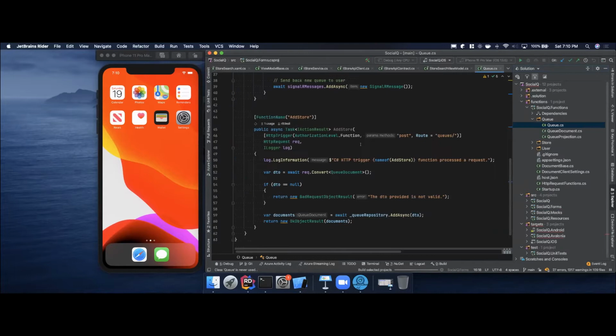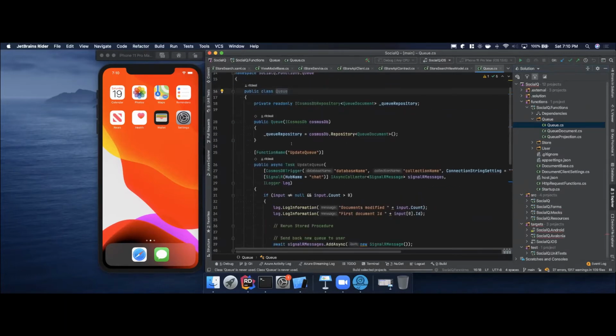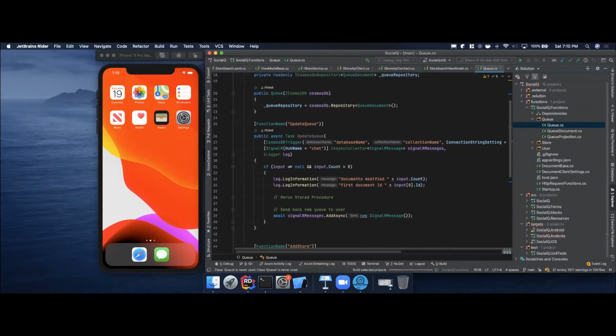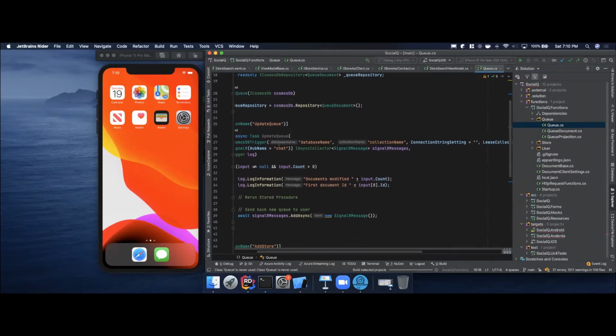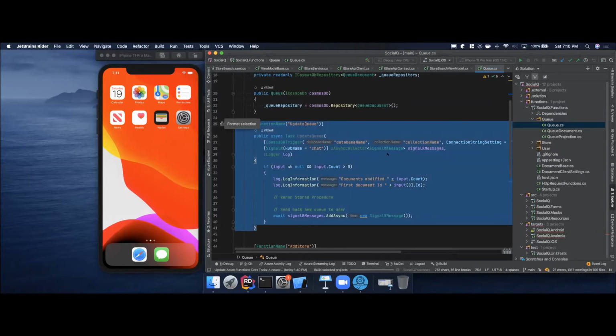So I've got an Azure function that is just stuck to a Cosmos DB. It's going to allow me to update a queue selection. You'll notice here that I'm actually using SignalR as a service and not the actual full-on SignalR backend. So I didn't stand up a web API and go through all the rigmarole there. I just turned on the SignalR service on my Azure function, and it allowed me to get access to the SignalR backplane, and I can push messages on that SignalR backplane.